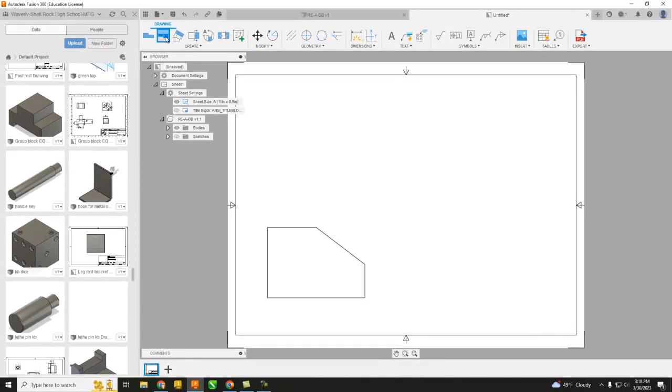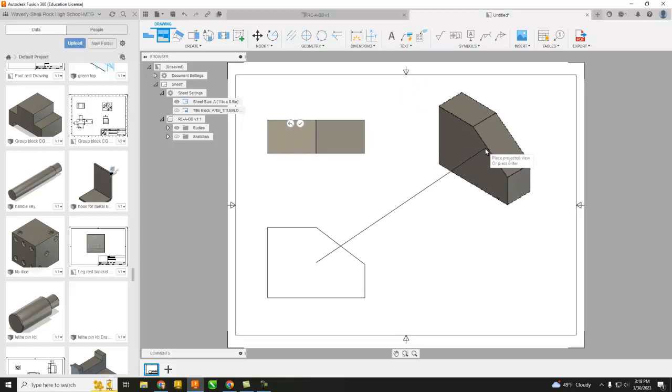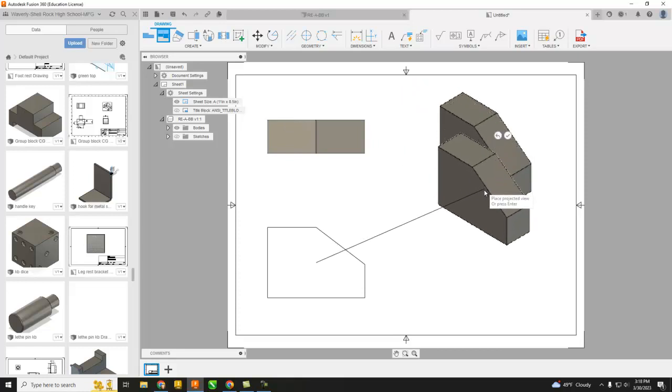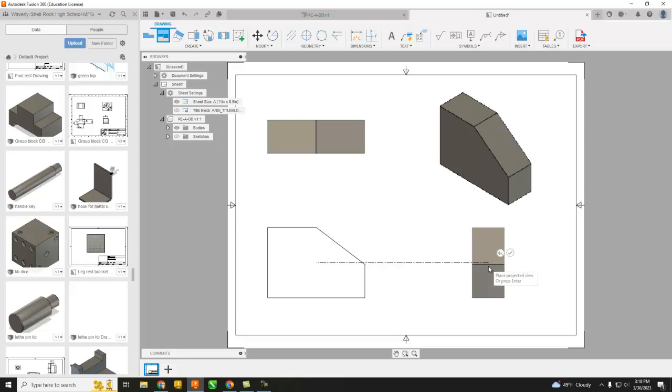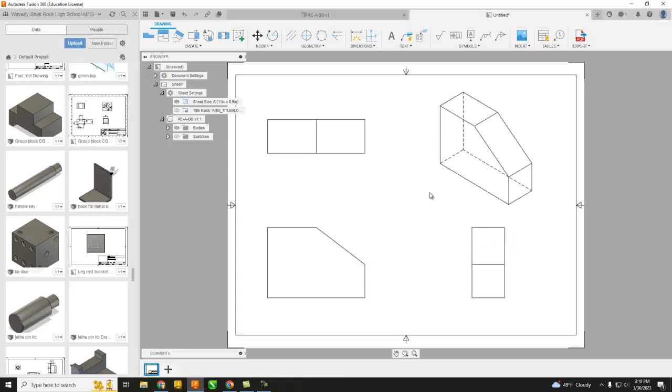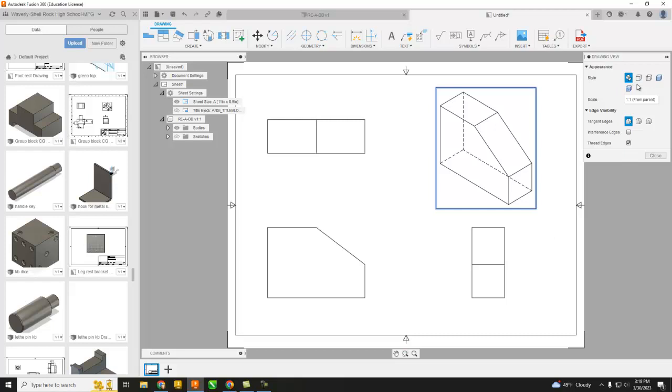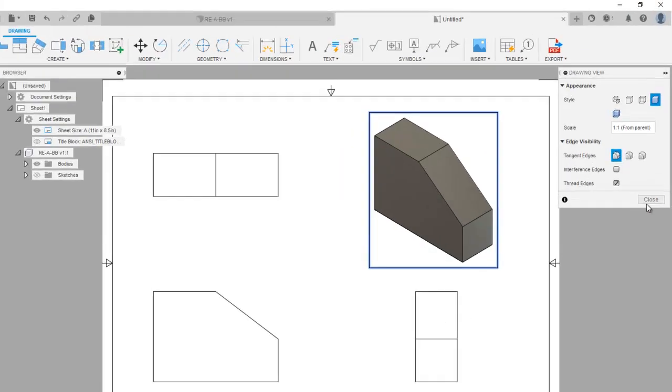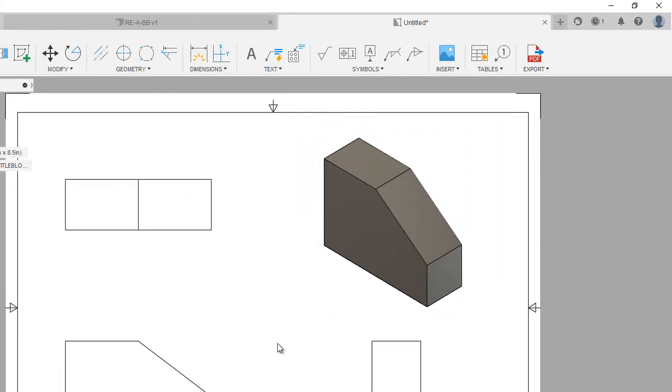Next, we're going to come to projected view, and we're going to select the parent view, which is the front in this case. We'll left click, drag up, drag over to the right, left clicking to place the view, and when I'm all done I can click the little green check mark. That looks pretty cool. We've got some hidden lines in here, I like it, pretty simple and straightforward. On this particular view, if you double click on the isometric trail, you can switch it to either shaded with hidden edges or just plain shaded, which is the one I like. Hit close, and boom, life's sitting good.